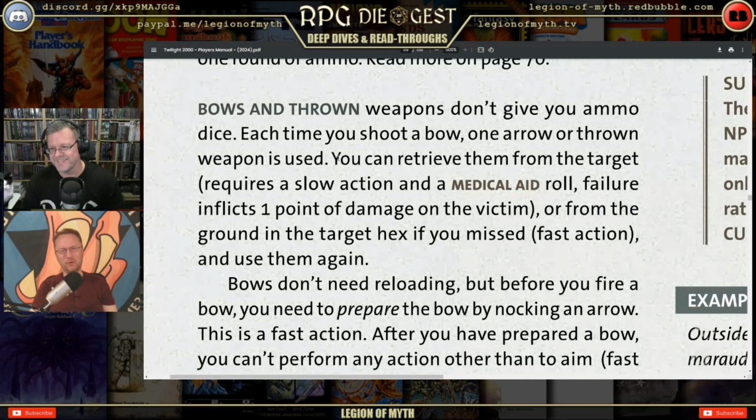What if you don't care? What if I'm not rolling? If I shot him, I don't like him. I don't care if he's hurt or not. I'm not bothering with the roll. It's going to inflict 1 damage. Suck it, chump. If he's still alive, I failed.